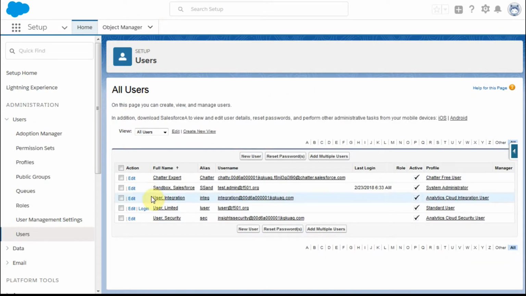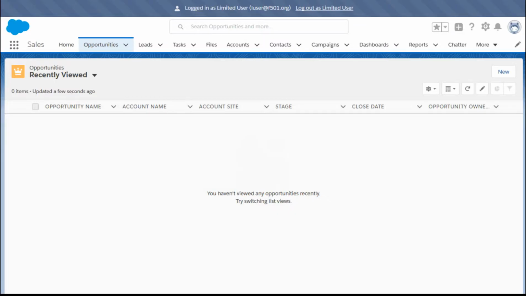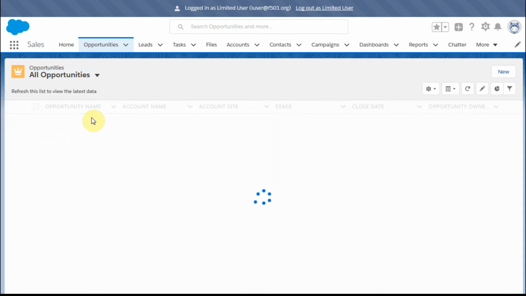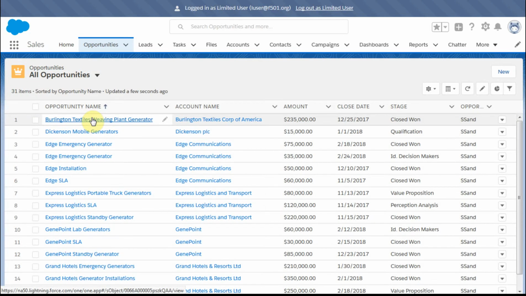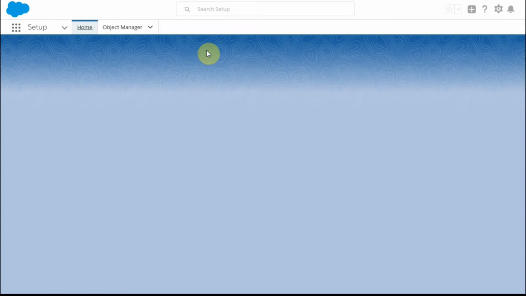So from this login user, let me take a look at what access to opportunities they already have. By bringing them up and looking at their opportunities tab, I can look at all opportunities and see, in fact, that they have many of those. So I can then log out as the user. I've tested the fact that the limited user has access. It returns me back to my org again.